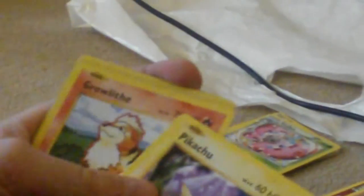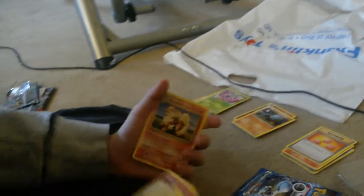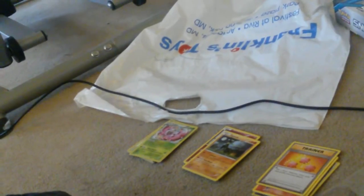An energy. A Charmander and then... Oh, Arcanine! Okay. That's actually pretty good. It's 130. That was my last pack, guys. Sadly. Wait! Oh, I need that Charizard now. Your Charizard. Okay, so that's it.